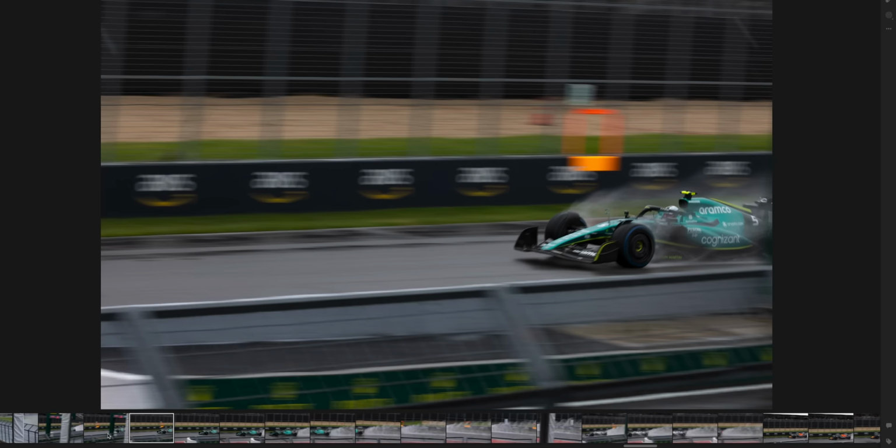So you can see I missed focus. It's kind of in focus here if we zoom in, but not enough. Out of focus, out of focus, out of focus. The whole thing out of focus. Better luck next time. And it's kind of a rinse and repeat of that. Like this one didn't even get the lead up. That's just entirely out of focus. 1, 2, 3, and 4.